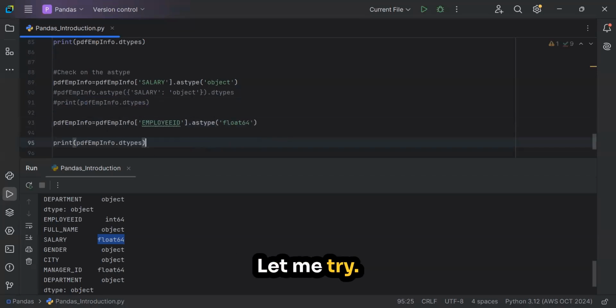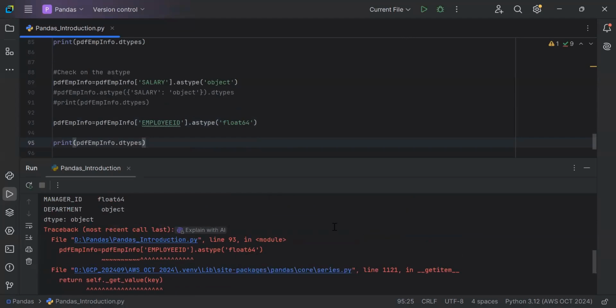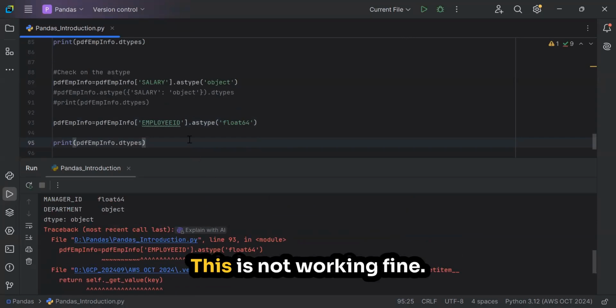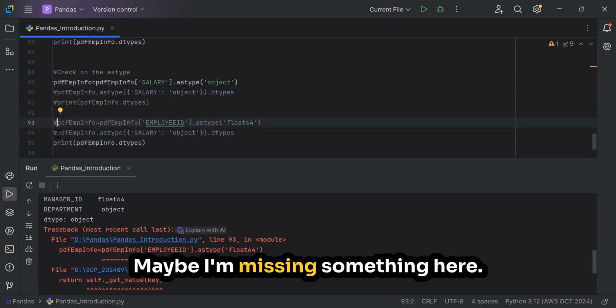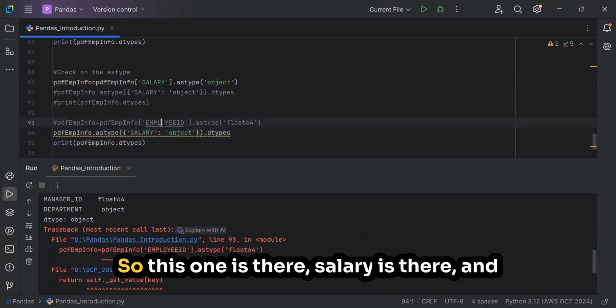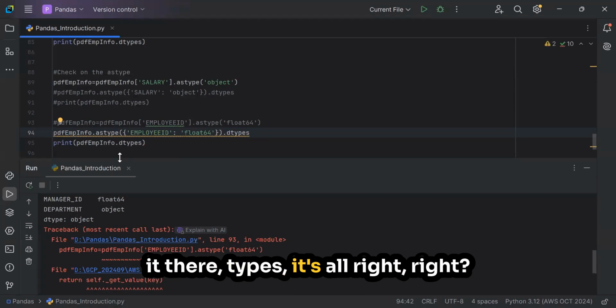Let me try. What is this error? Get location. This is not working fine. Let me try this syntax one more time. Maybe I'm missing something here. So salary is there, and I want to convert it into a float. Paste it there.